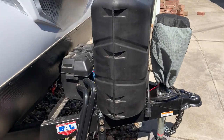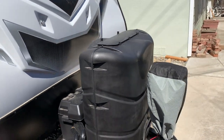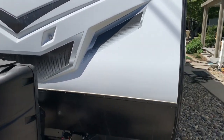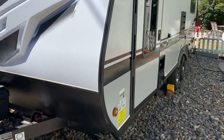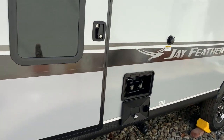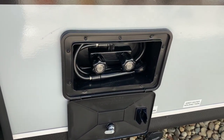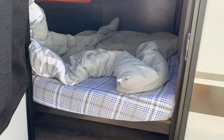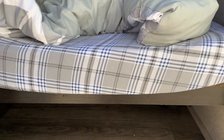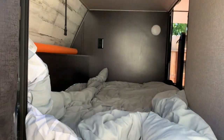You'll see there's the battery, and it does hold two propane tanks, which is pretty awesome. Just a reminder — only run one at a time, don't run both, it's really a bad thing to do. As we go to the other side of the trailer, you're going to see a few features including the outdoor shower, which is probably cool for some beaches to be able to wash your feet off. And this is the inside of that bottom bunk again — it has storage underneath, so you really don't need to flip that bed up if you don't want to; you can just store stuff right under there.